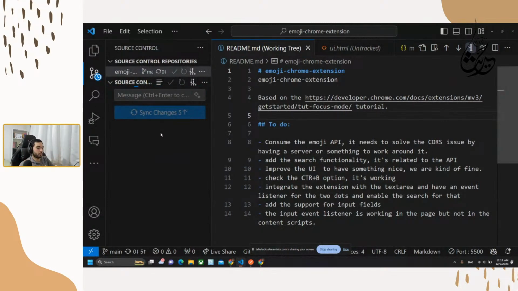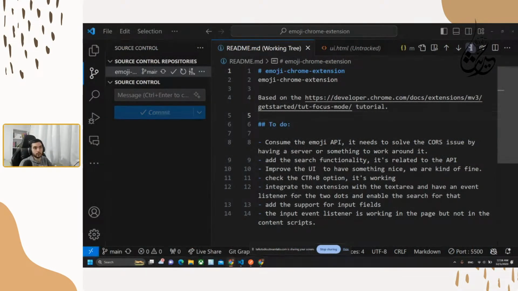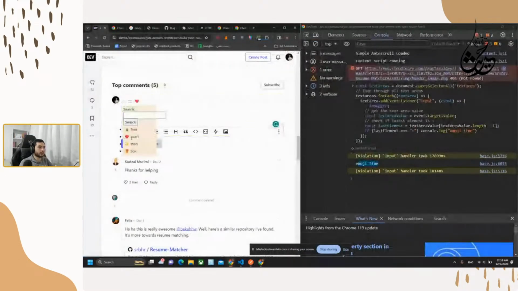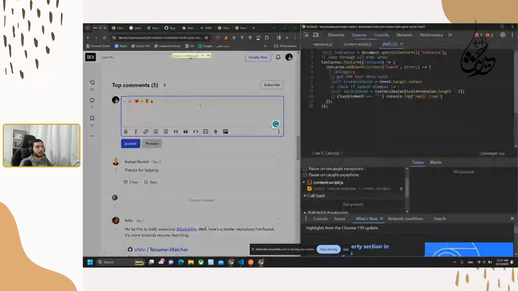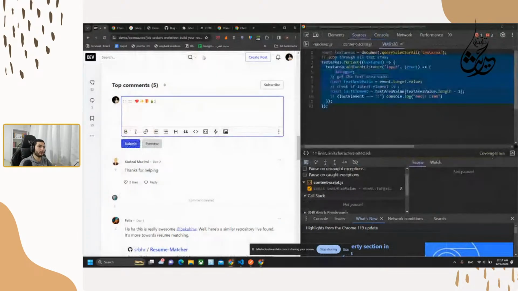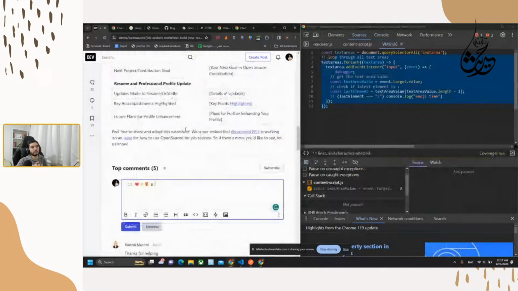I did multiple commits just to separate the logic that I have done, so I could have a reference for checking in the future. And I think we could end this right now. So in general, what we did was having this style and improving it, and then getting only the emoji from the text we are searching. And we did minor stuff to check how it worked for the input, and we did small research for that, and we checked the API and how to use that, but the API seems to need some extra research, which is related to the CORS issue that we are facing right now. And that's it right now.